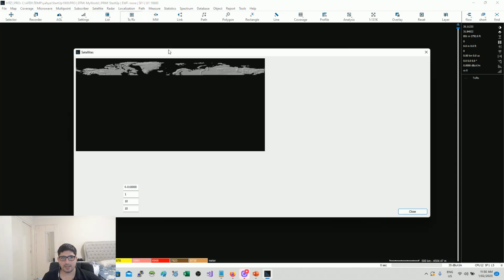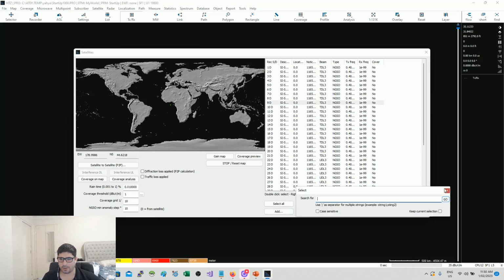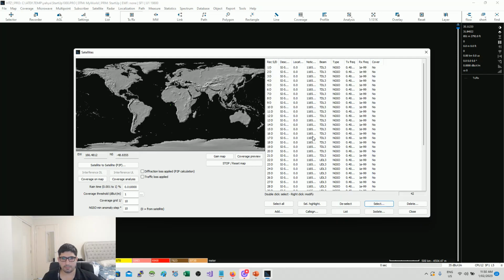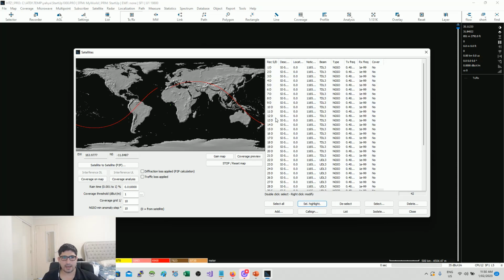All right, so in the satellite database here, I can see all the satellites that I imported. So if I click on this one, be patient with this, it can take some time to refresh the display here. If I select this one here, select highlight, and then I can see where the satellite is flying.